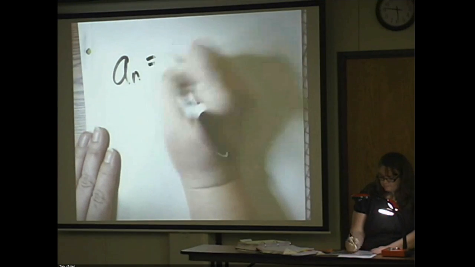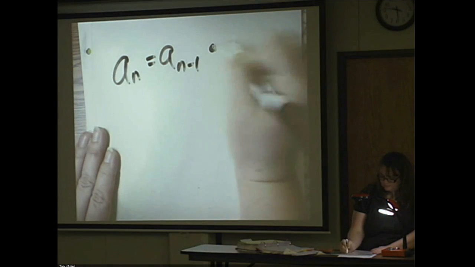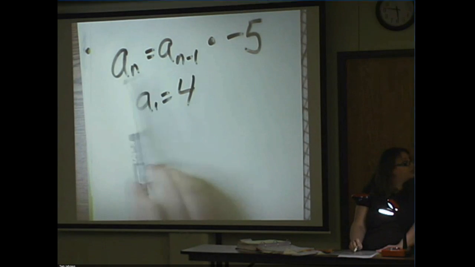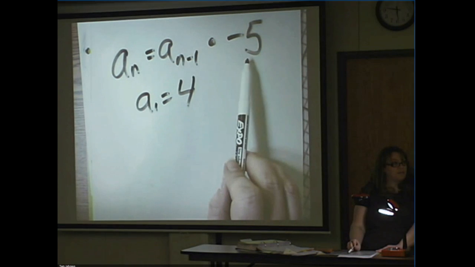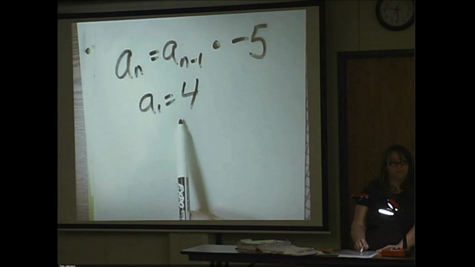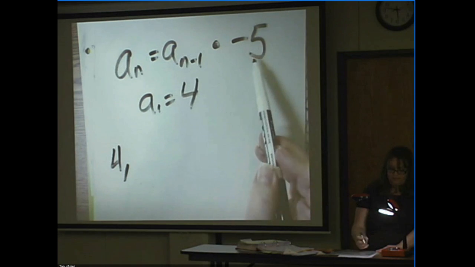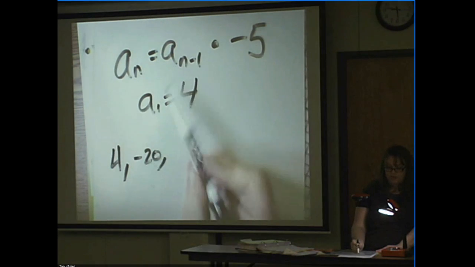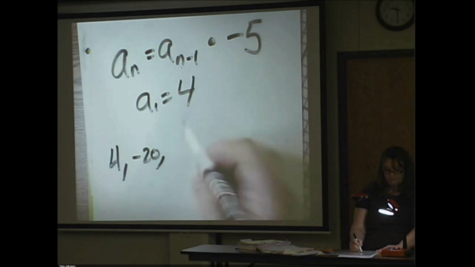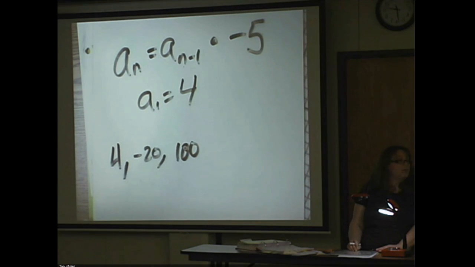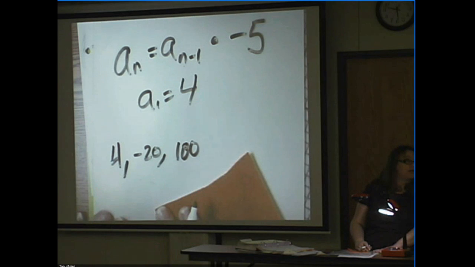And the geometric one, okay, so this one again tells us our answer is when you take the previous one and times it by negative 5. And we're going to start with 4. Then we're going to take that previous one and multiply by negative 5. Then we're going to take that previous one and multiply it by negative 5. So what kind of sequence do you think this one is? Geometric. So that's identifying whether it's arithmetic, geometric, or neither, in a nutshell.